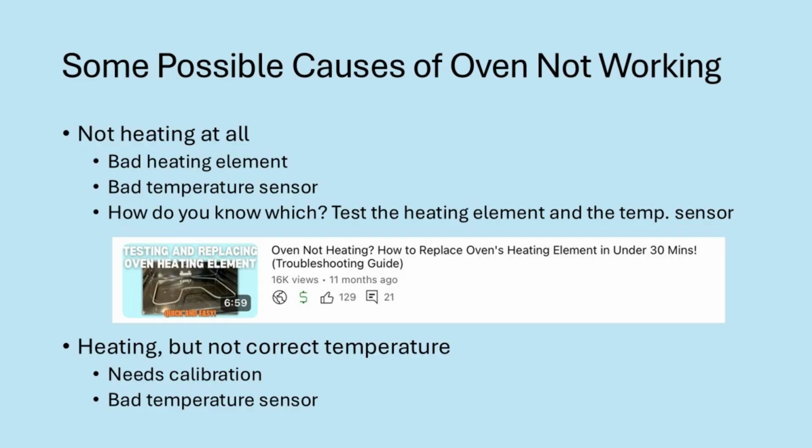Hi, I'm Mike, and today I'm going to show you how to test and replace your oven's temperature sensor. There's three main issues that can cause an oven not to work properly or not to heat up. One is a bad temperature sensor, one is a bad heating element, and the other is the oven can simply be out of calibration. If your oven isn't heating up at all, then the problem is likely either the temperature sensor or the heating element.